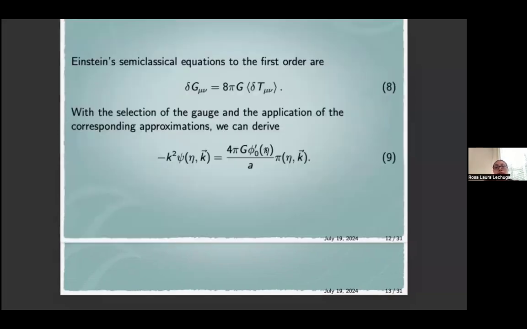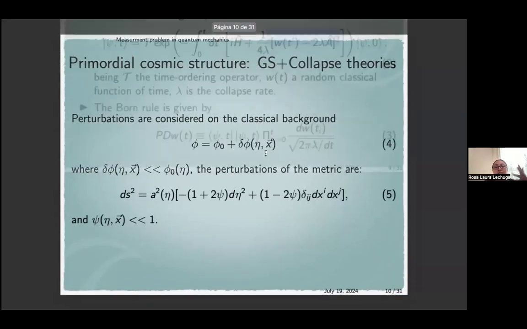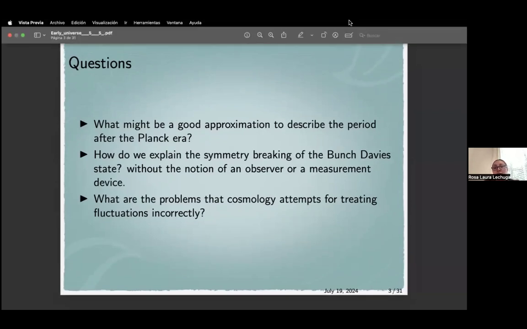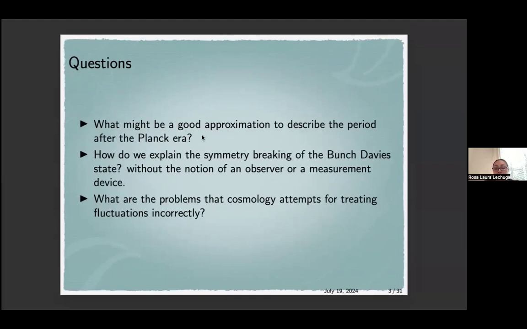So at this point, we have an answer in the sense that it's not the final answer. It's only a way to solve these problems, but many people try to deal with these kinds of problems, and there are other ways in which they address the problem, and then they have different solutions. But in this case, we try to give a good approximation to describe the inflation period, which is a period after the Planck era, and the answer is in terms of semi-classical gravity. Semi-classical gravity is a good approximation to describe an era after the Planck epoch, using a quantum field but working with a classical scenario.